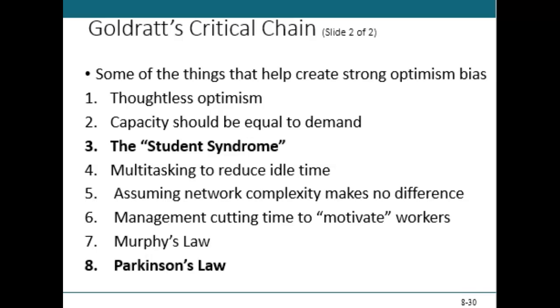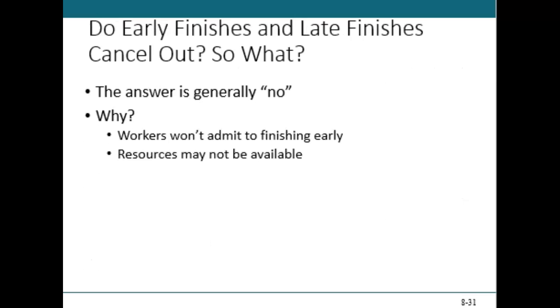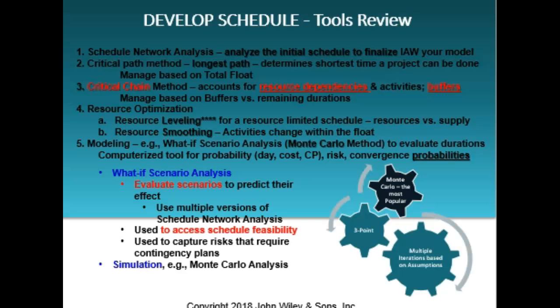For all these other reasons, he applies his principles of the theory of constraints to the critical chain. And this is really Parkinson's Law lived. Do early finishes and late finishes cancel out, right? And the answer is generally no. Workers won't admit to finishing early, and resources then become unavailable because you're clogging up the system, the activity owners.